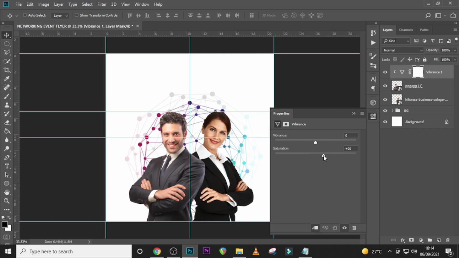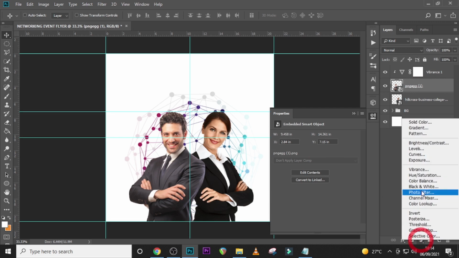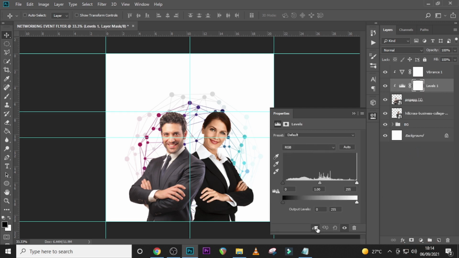So 20 is quite good, but it's still not enough, so I'm going to bring a levels adjustment as well. I'll clip it to it, and then I'll drag this side.